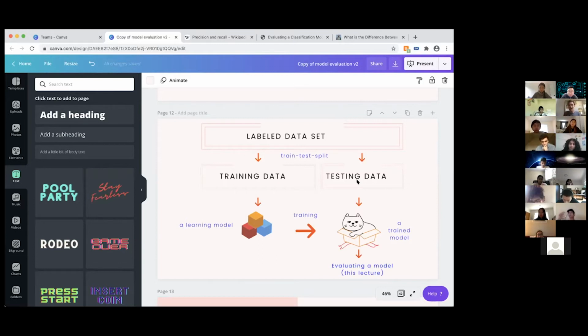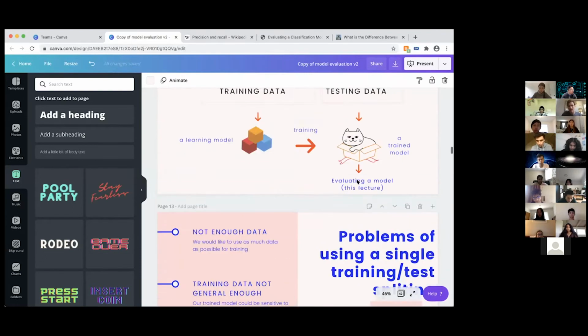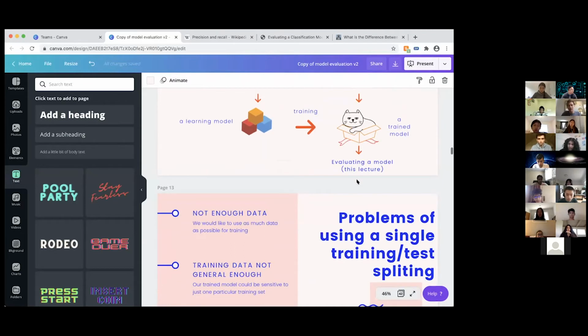Commonly though, it's important that the training data set is larger than the testing data set if you want to train a model that's better, I would say. Next, we're going to discuss a potential problem that could come up if we're using just a single training-testing split, like I described above here. So it's useful in a lot of ways, but what could be some drawbacks of it?